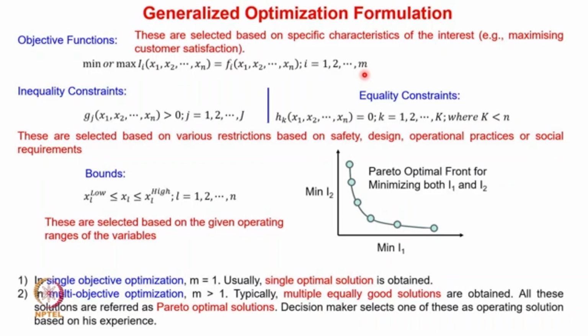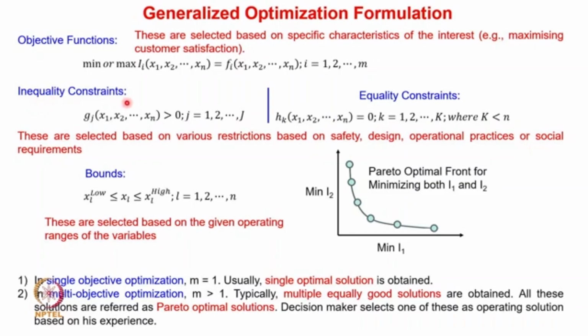In addition to this, there will be some constraints. So there are two types of constraints possible. One is the inequality constraints. So inequality constraints are nothing but what? These are nothing but the additional conditions which the optimization or a simulation need to satisfy, isn't it? And these are the constraints based on environmental regulation, design specification, product specification, safety aspects of the process, isn't it? So all these requirements are represented through constraints, and this could be inequality constraints and this could be equality constraints.